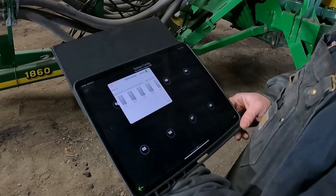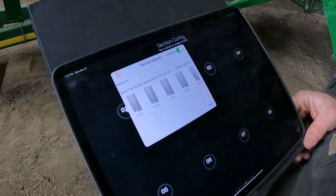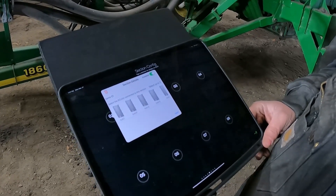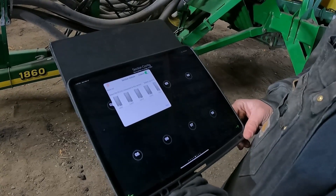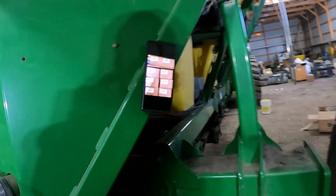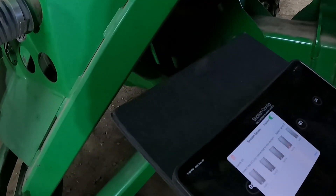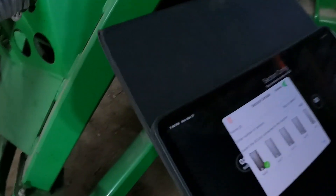If we were diligent on how we set up our ECUs, they should show up here in order, and we can assign each one to a tower in order. We're looking at number one — it's named 01. We can change that name if we want, but just bear in mind it will reorder them alphabetically: numbers first, letters second. Brett has actually numbered all the boxes with the ECU numbers on them before installing them, and he's referring back to that picture to verify the ECUs are in order on his iPad. So M4EI — that's number one, which will be tower one.